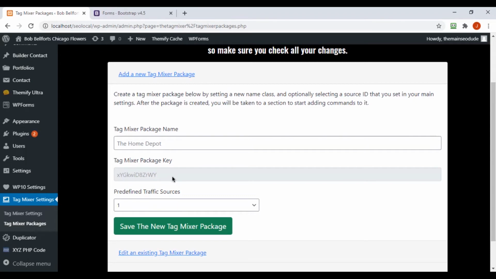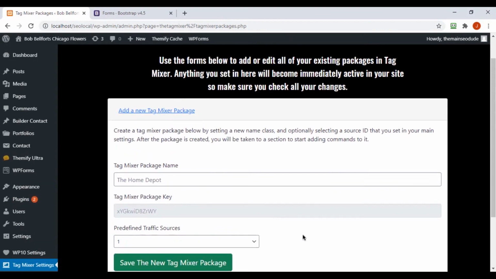And so when our software or our plugin sees that GET key on the page where the plugin is active, it'll say, hey, is the key equal to this package's key? Oh, it is. Hey, is that the predefined traffic source? Oh, it is. Then it says, oh, good. So then it has two matches, and then it just shows the information. If not, it doesn't show the information. Does that seem straightforward? I sure hope so.